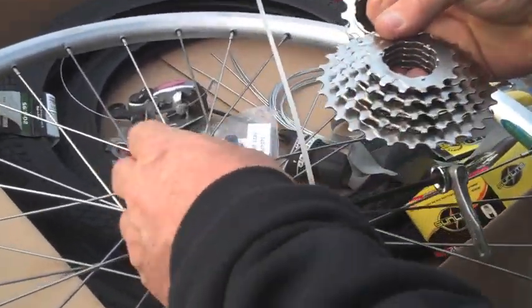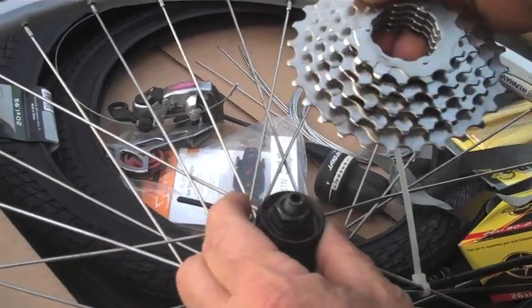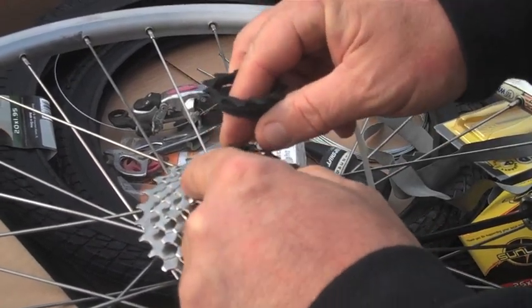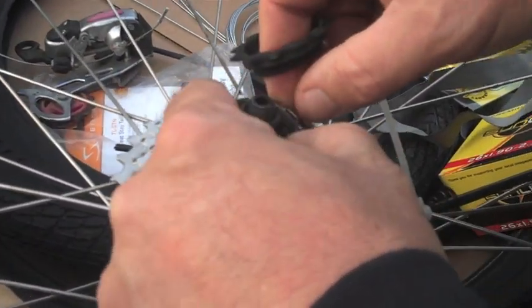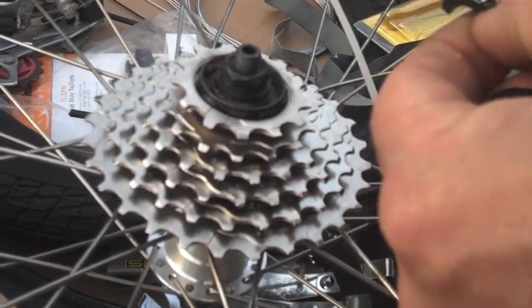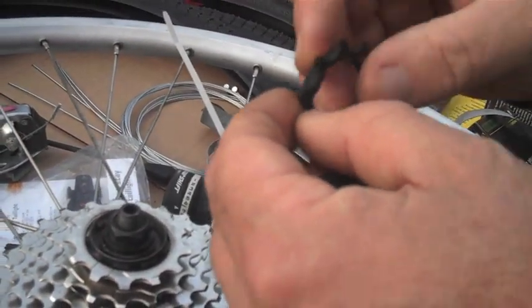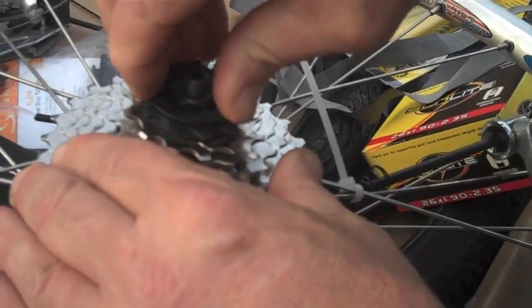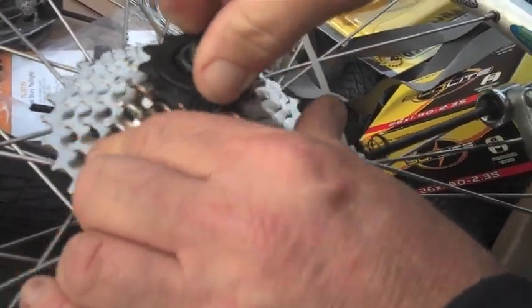Now, he wanted a specific cassette to go on to this. This is a cassette. We're going to put that on for our buddy Josh right now. Match the big one with the big one. Big to big. Like that. Then we got this little guy here for his cassette. And we got this guy here, big to big, big to big. There's the big hole part on that one, and it goes into here like that. All goes on to there, and then this is going to get screwed on. I should go get my tool.